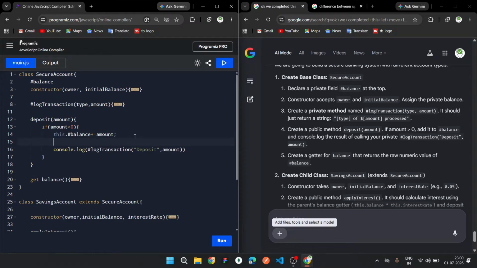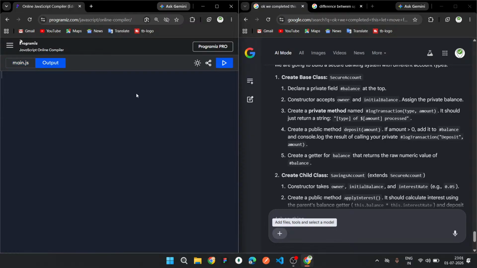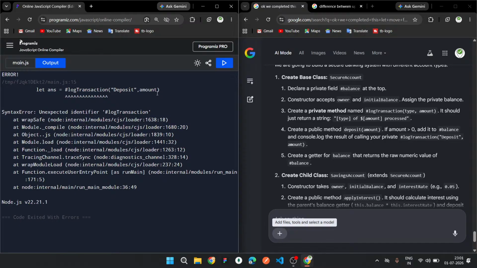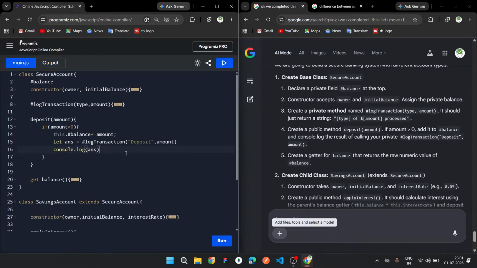Let's try let ENS equals, log transaction deposit. This is not the ideal way to do it, but let's just understand what the issue is here. Before that, let's take a water break.